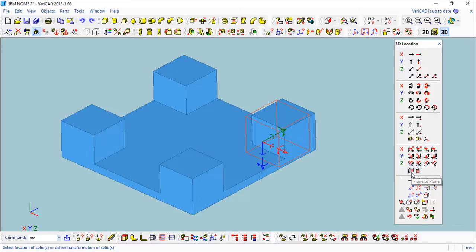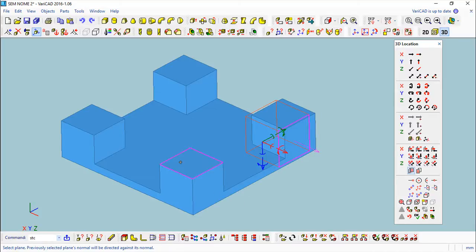And finally, we have two options to position this: plan to plan or normal to plan. First, plan to plan. I can choose a plan from the solid I'm working with. So again, I can choose, for example, this plan, which is the one that the X is pointing.